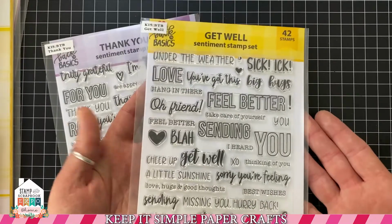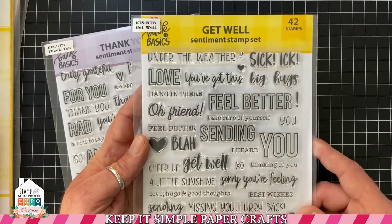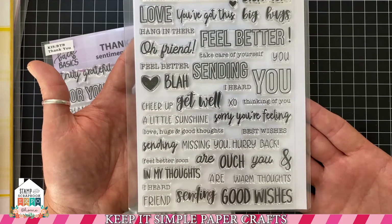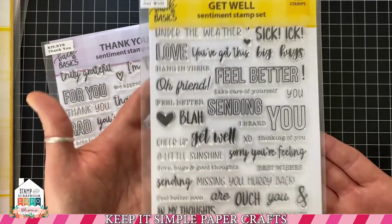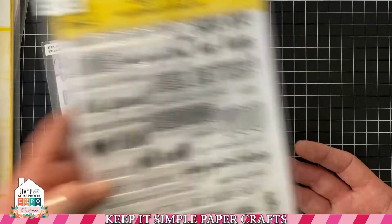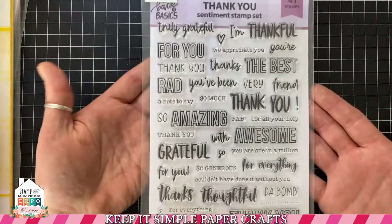You've got a get well, sick, ick, under the weather. This was pre-COVID, otherwise there probably would have been something about COVID. Isn't that cute? Again, 6x8. I love the blah.